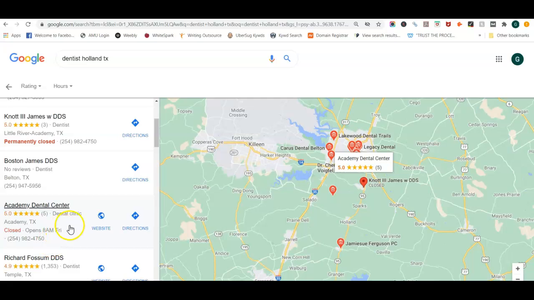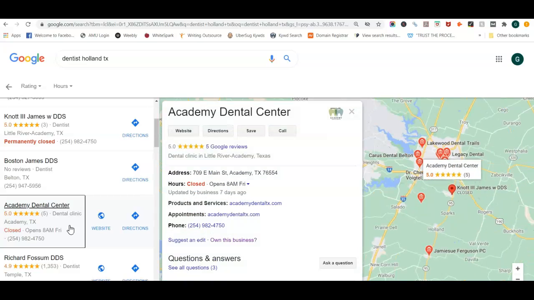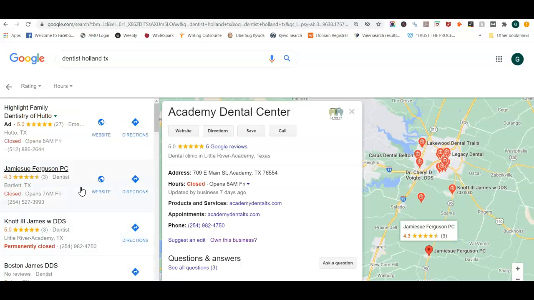So one of the first things that I would try if I were you, because obviously we could go out and create another GMB for the Holland area, and obviously it would probably rank first as soon as it goes live. But one of the things that you could possibly do is log into your Google My Business on the back end, and you'll see where it says places serviced or something along those lines, what places you service. Make sure you include Holland, Texas in there, and that way it might move you up. Now, if you already have it in there and you're still down here in this area, then your best bet's going to be to find an address in Holland and create another GMB that says Academy Dental Center, Holland, TX. And that one will probably rank literally as soon as it goes live. It'll be the first one there.